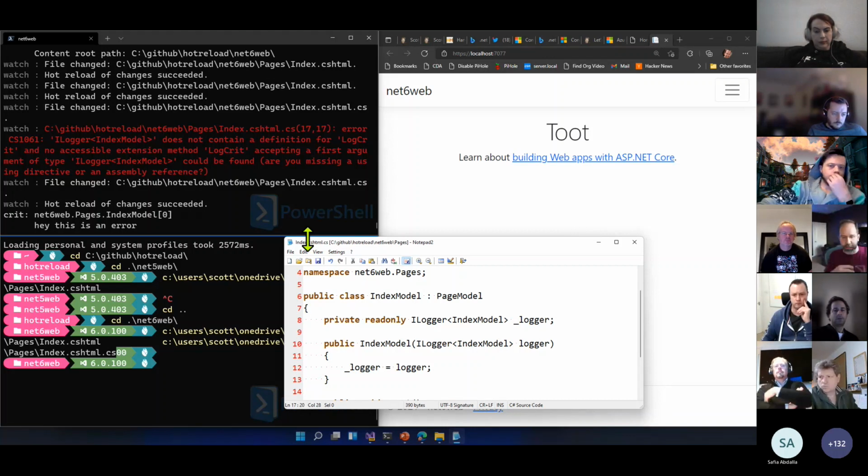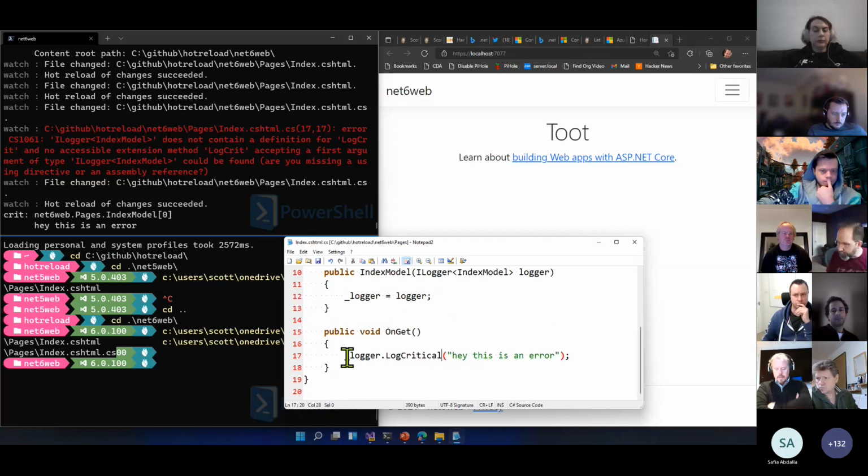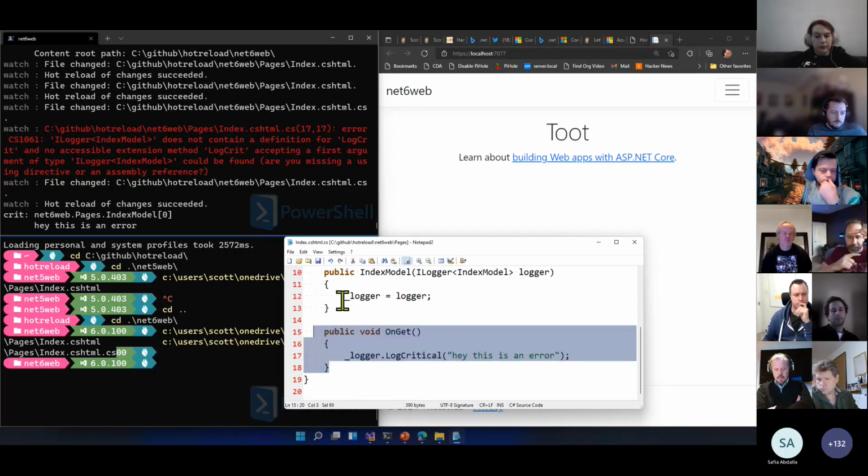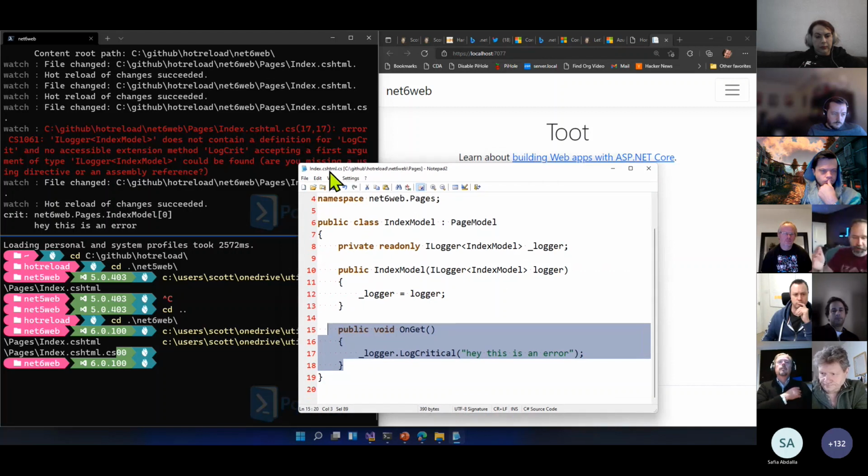Now, the way that it's doing this, of course, is it's rewriting by using Roslyn, and it's compiling that one function, and then it's keeping extra space in the stack so that it can swap out one function for another. Now, it doesn't work with the main. So if you were trying to go into like program.cs and change the main, question here from someone marked as external, what are examples where it won't work? If the main's already run, public static void main, you can't change it. You'd have to restart the entire application. It's too late. It's already happened, right? It's the entry point. So you can't use hot reload on an entry point.